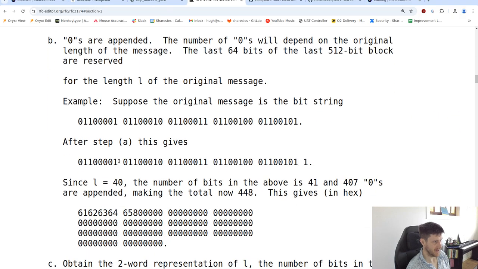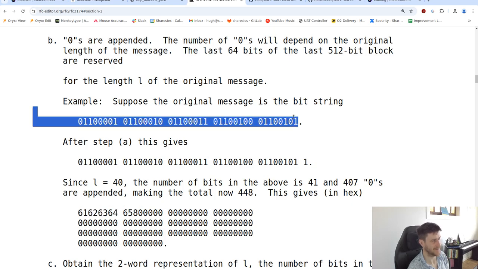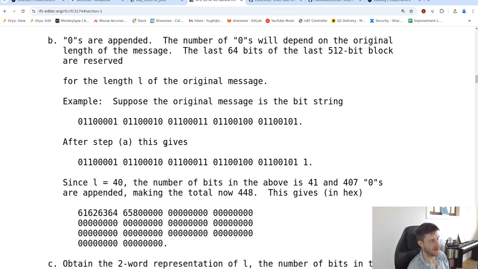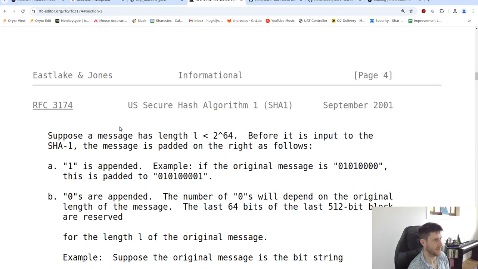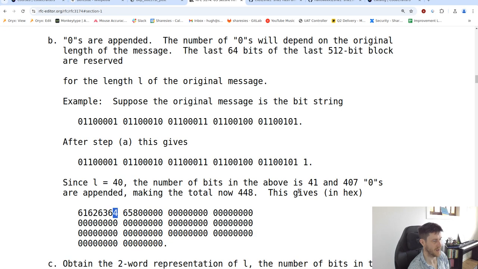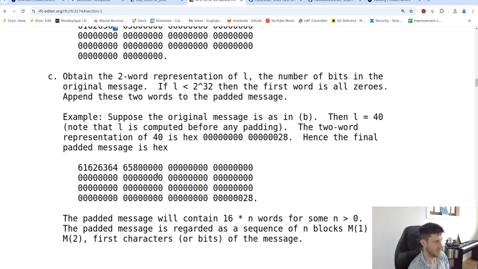So then this gives an example. Oh yeah, we just add 1 bit. It's kind of interesting. You're not adding a byte that is 1, you're adding a single bit. Where's the example message? This is then just casting it back. And then you put the length at the end. That's what I wanted to see.